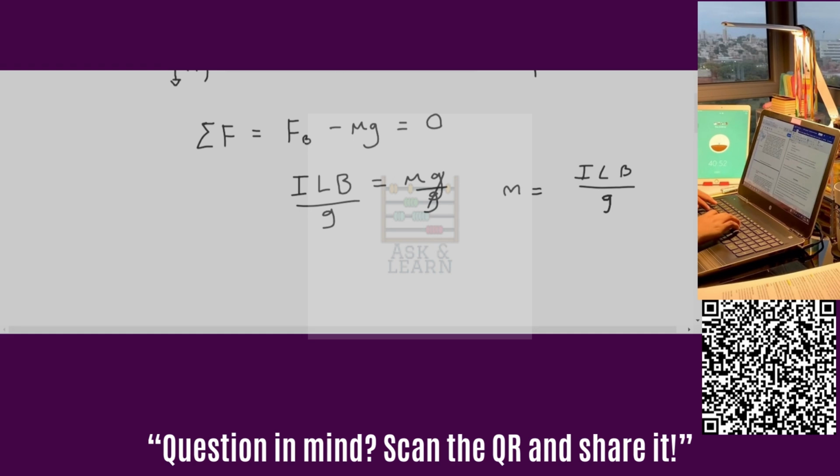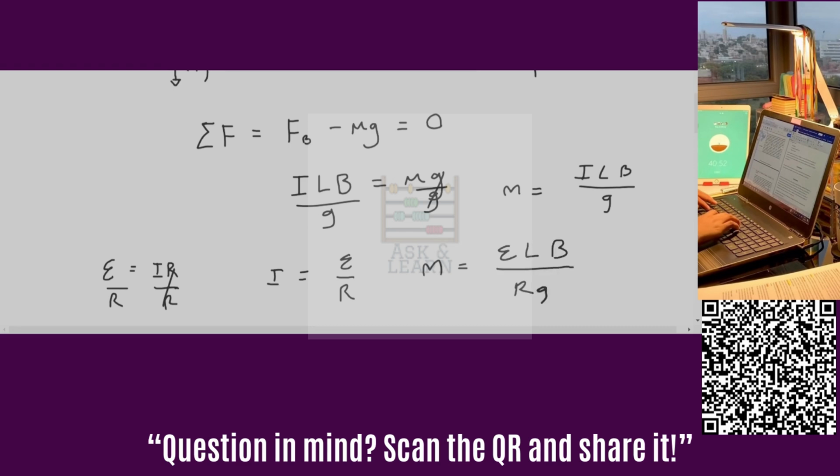If you recall Ohm's law, V equals IR, for our circuit, we will be able to just solve this for I, replacing V with our EMF, since that's the voltage in our circuit. And we'll have I is equal to the EMF over R. So we can substitute that in. We'll have that the mass is equal to the EMF times L times B over RG.